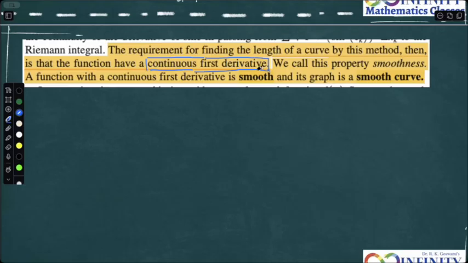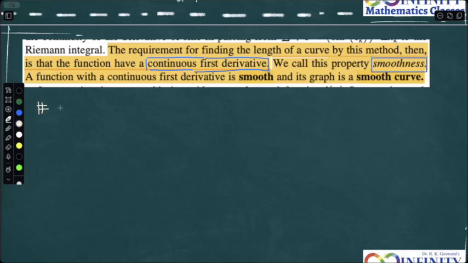So what is the requirement once again? The derivative we have obtained must be continuous, must have the property of a continuous first order derivative, whatever the function you are having. The function whose first order derivative is continuous is going to be called a smooth function. Clear? So let me tell you once more.